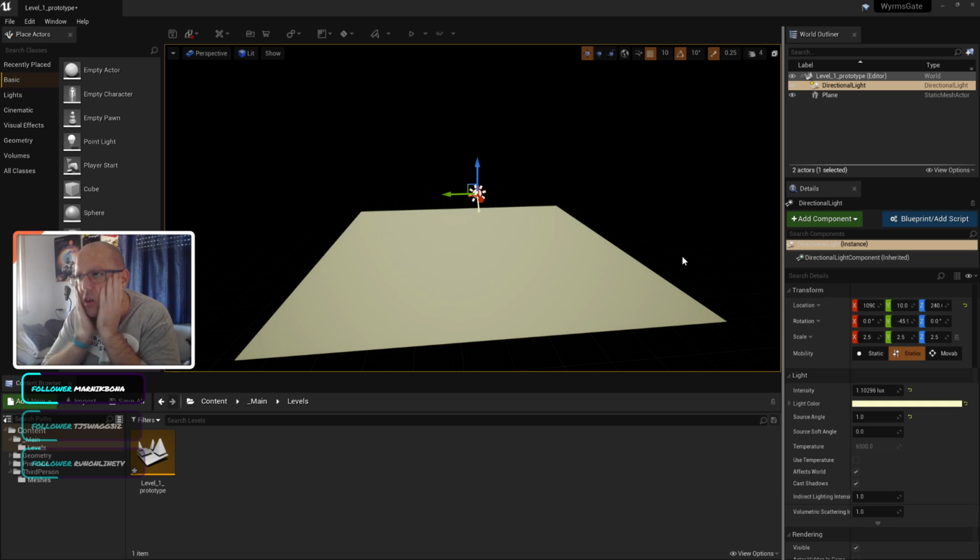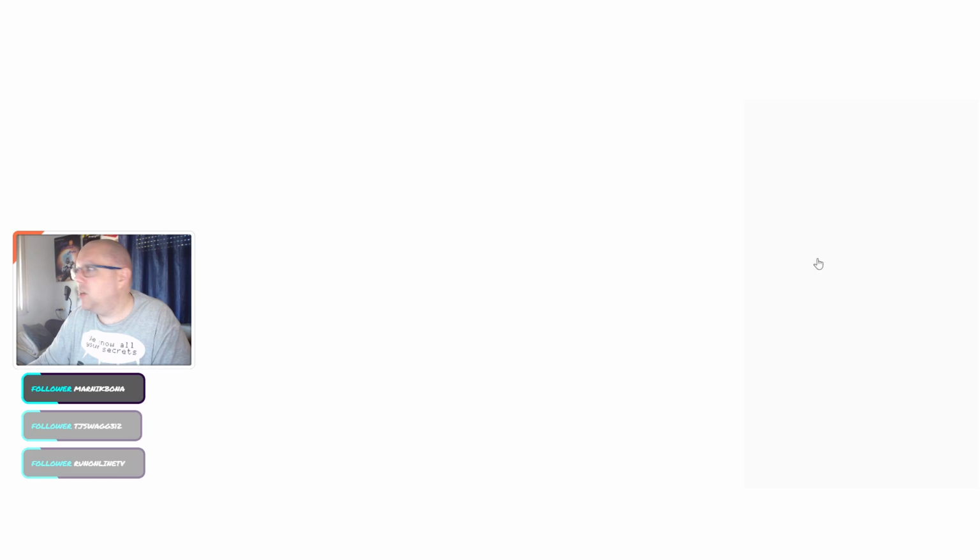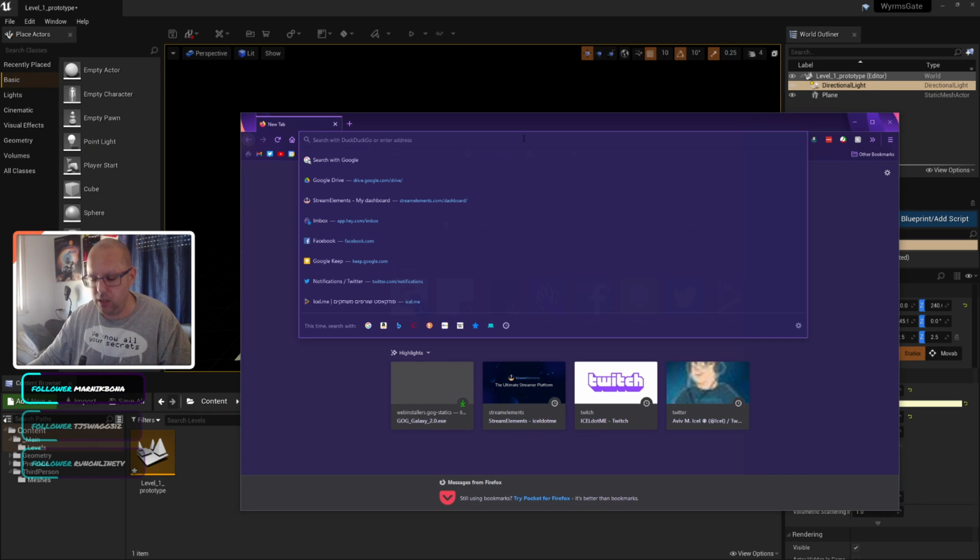Oh, it has that weird processing exposure effect. By default, Unreal Engine comes with this feature where if you go into a dark location, the engine will brighten it up. That's what's happening in real life. When you go from light to dark, your eyes adjust to the dark. And that's what the engine does. It's cool when you have realistic environments and stuff, but it's not really good when you try to design a level and see how it plays. So let me try and figure out how to remove this.